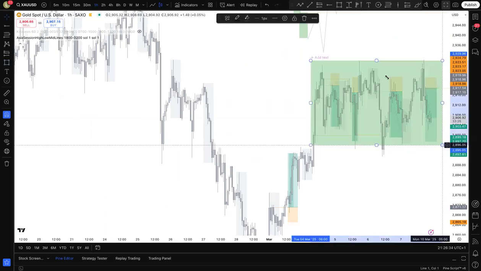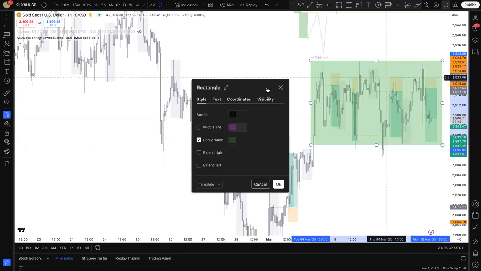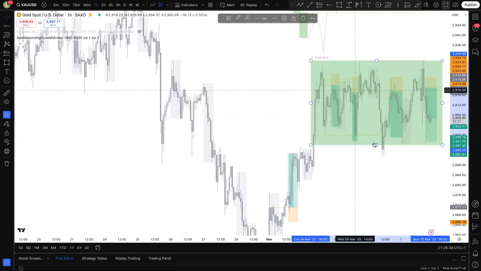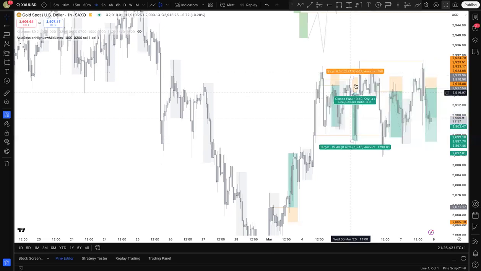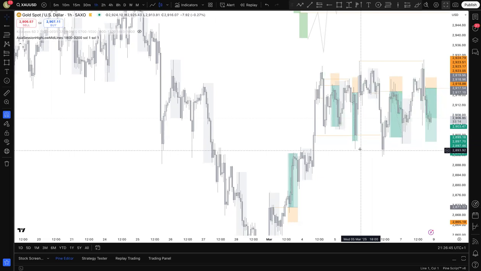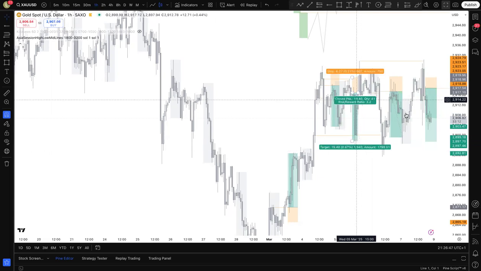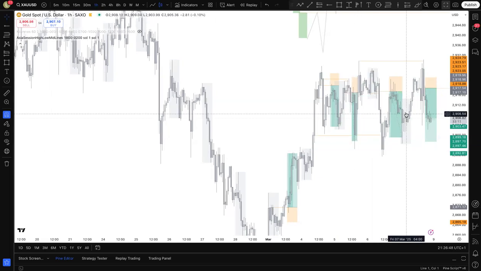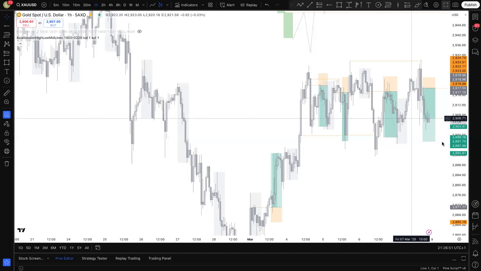This is a ranging market. Price is just clearing out liquidity from your up, liquidity from your down. But at this point, you are seeing the formation of your entry and your exit. 1 to 3, 1 to 4, you are out on a daily basis. Even in a ranging market, price has failed to break this high with a positive move.